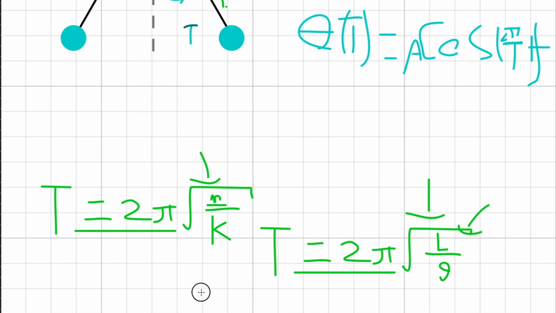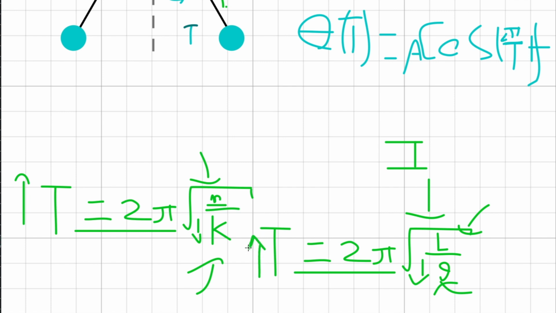Same thing with the K and G. These are both constants. If we increase K, the spring constant, it'll contract and stretch faster. Same thing with G. So this one is based on inertia, and this one is based on mass, kind of. If you decrease K, the spring constant, the period will go up. If you decrease G, gravity, it will go up.